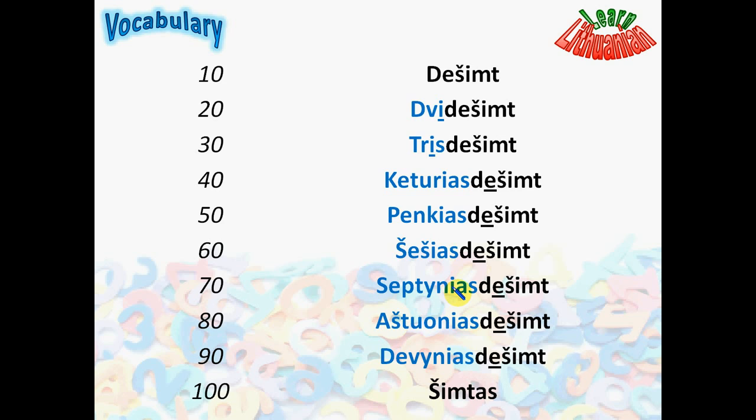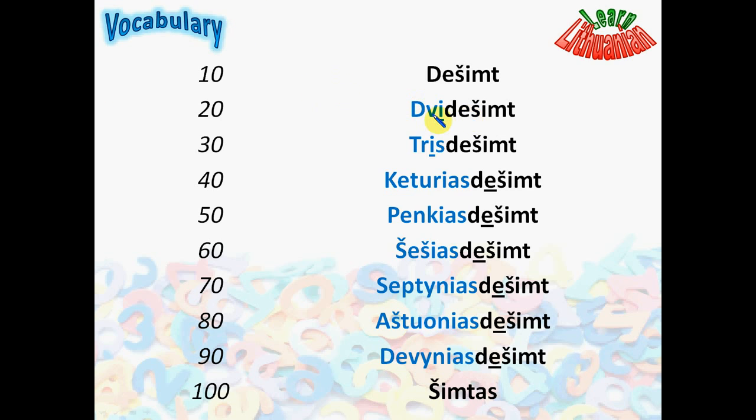And dešimtys, the noun tenths, is a feminine noun. So that's why the feminine numbers 2, 3, 4, 5, 6 were used. And these are not nominative. These are accusative. These are feminine accusative numbers. So, if you have this list of these numbers, you can learn feminine accusative numbers.